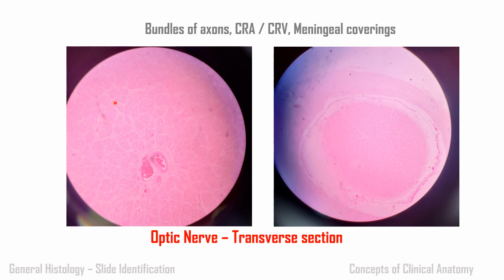This is the feature of all peripheral nerves also. But the unique feature in the optic nerve is the blood vessels, artery and vein, in the center of the nerve bundle. If this is not there, then we can call this slide a peripheral nerve. Even in some colleges, a peripheral nerve slide is also available. As I already said, this is a transverse section. If you see the optic nerve slide in low power, you can appreciate the covering, that is the meningeal covering, as the optic nerve is derived from the brain.